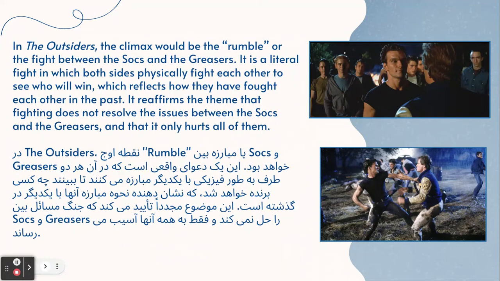In The Outsiders, the climax would be the rumble, or the fight between the Socs and the Greasers. It is a literal fight in which both sides physically fight each other to see who will win, which reflects how they have fought each other in the past. It reaffirms the theme that fighting does not resolve the issues between the Socs and the Greasers, and that it only hurts all of them.